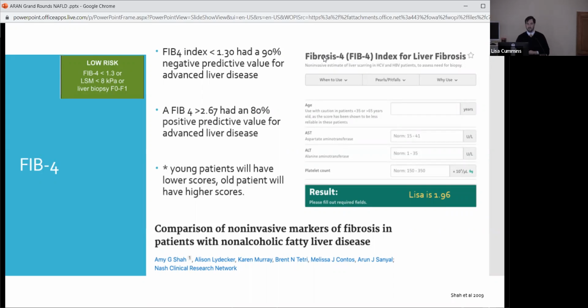I do want to point out that this uses age, obviously, as one of its numbers, and it will scale up its thought of how fibrosed or how injured the liver is based off of age, assuming that older patients have had more liver injury for a longer amount of time. Be careful with this, because if you get a young patient that is kind of on the border, so maybe they're 1.4 or they're 2.5, I kind of round that up a little bit, because I am more concerned about that young patient who's moving into advanced liver disease than I am with the 85-year-old that has advanced liver disease, right? Because the 85-year-old with advanced liver disease, they're not going to be a transplant candidate. Your options are a little more limited. So if you're dealing with a younger patient, I would say round up as opposed to just take the number at a static value.